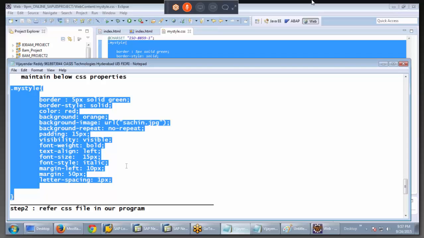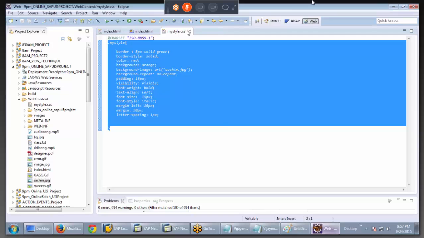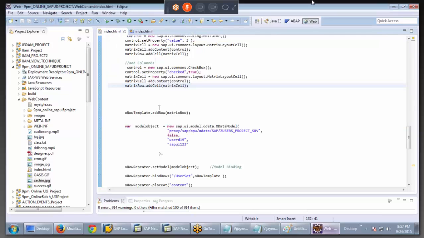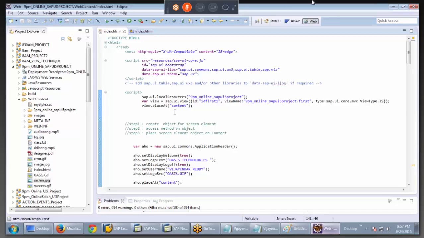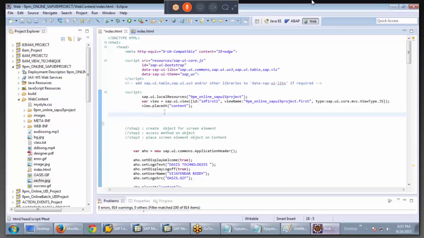That file should be referred to in our actual program. And I want to refer to this particular CSS file in my index.html. So that's the reason I can use it like this here.